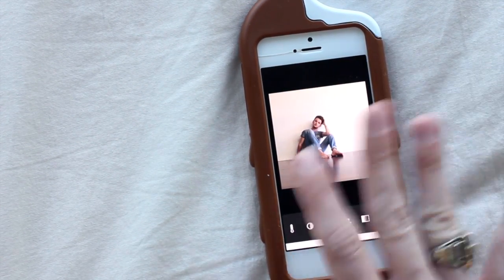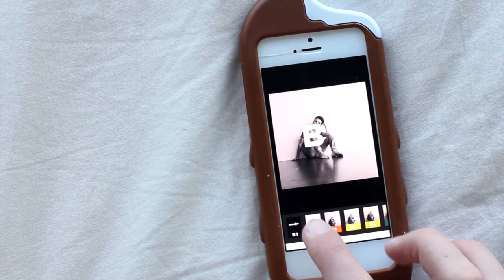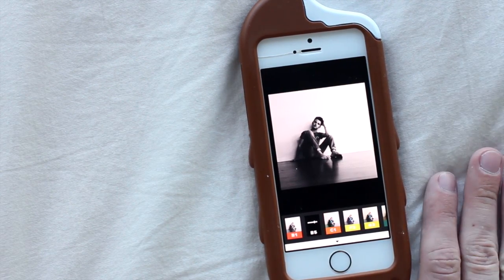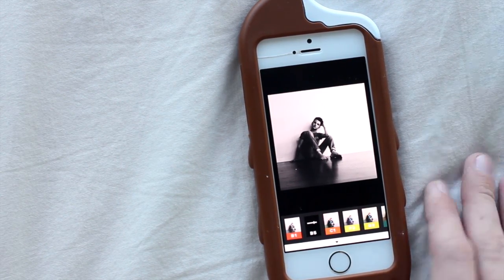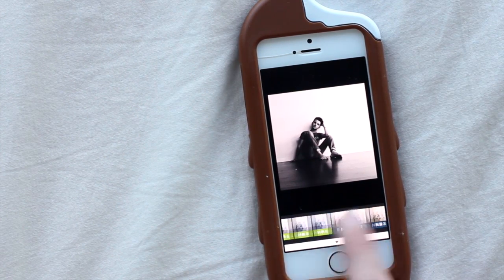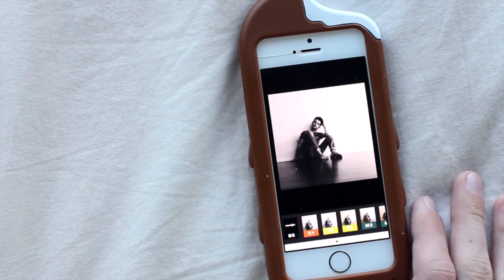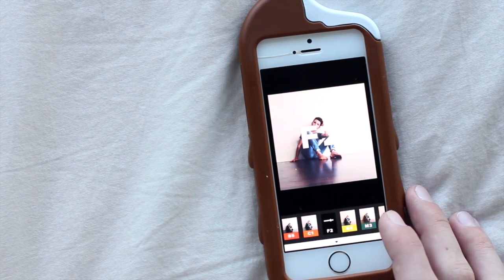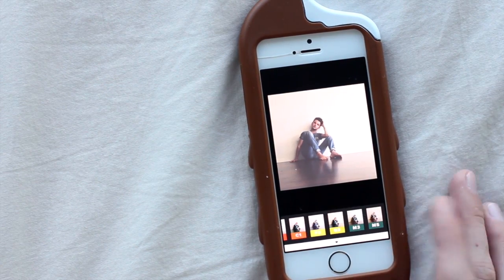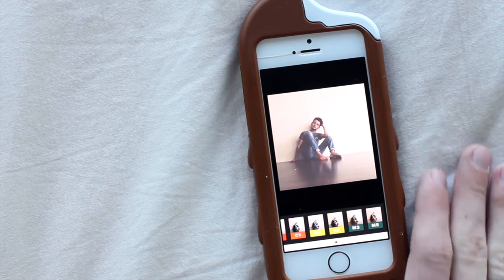Now it's actually time to edit the colors and stuff. I absolutely love the VSCO Cam filters they offer, and you guys have probably seen the ones that you get, but I am kind of an Instagram and VSCO Cam addict, so I decided to buy every single filter pack available, and now I have all of these, and I literally only use the first ones that it comes with. So I would suggest just sticking with the first ones, but if you guys want to use whichever ones you'd like or purchase more, they're really inexpensive. It was like $7 to purchase all of the other ones, and it gives me options, and it's just fun to do.